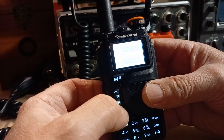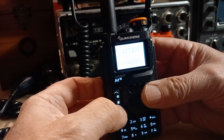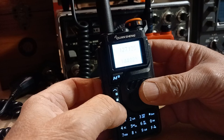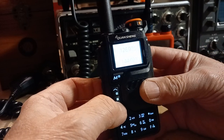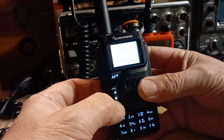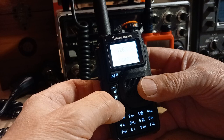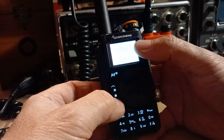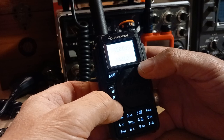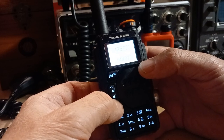I don't know what the frequency steps are. Aircraft band isn't my gig, so I'm just scanning down. I'm just looking at the viewfinder. Don't believe you can see anything but a white screen, which is a shame. The screen on this is very, very nice. Very nice indeed. Two VFOs, A and B. But we're below 126 and we're now at 125 megs.